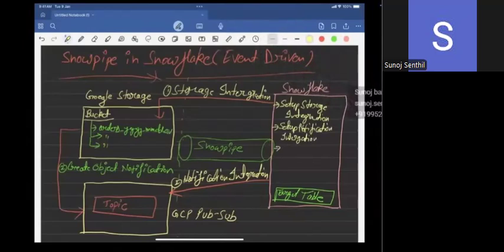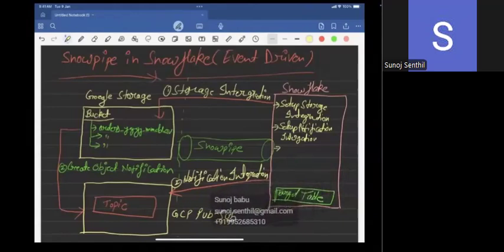Third will be the stage. As I mentioned in the beginning, stage is a concept in Snowflake which is a reference for that particular namespace, or that particular location where the data is going to be available for the load part.